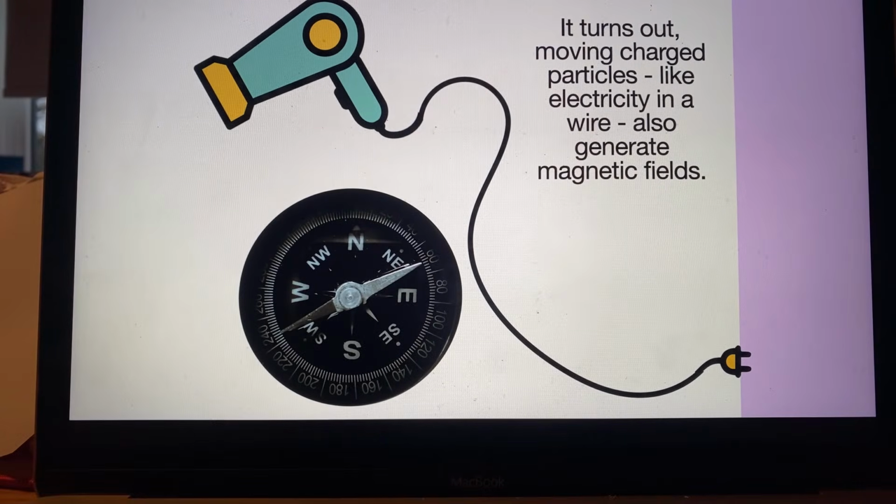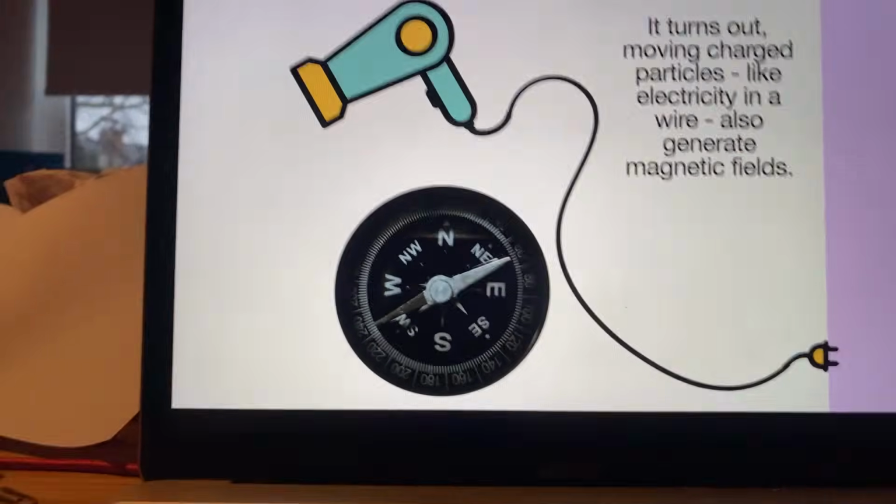Last week we talked about how moving charged particles, which is what electricity is, just particles that are charged moving through a wire, generate magnetic fields. This is a very simple sentence, but really hard to get into your brain. I find all this stuff quite confusing, because with magnetism and electricity we're talking about stuff that you can't really see. Who even knows what a charged particle is? You've got positive and negative particles, and when they move, they make magnetic fields. They've got to be moving. A proton that is just sitting still isn't generating a magnetic field. But when charged particles move, then you get magnetic fields. Okay, I'm going to move on.